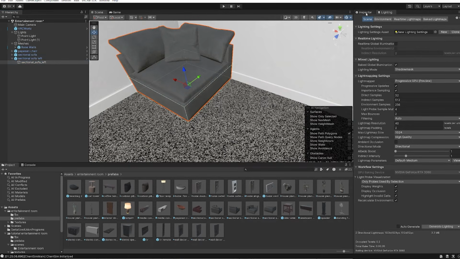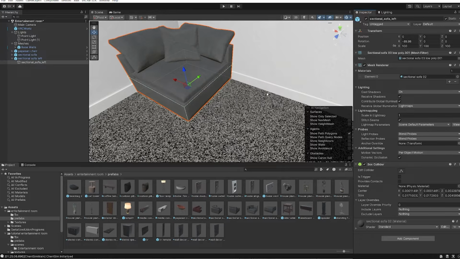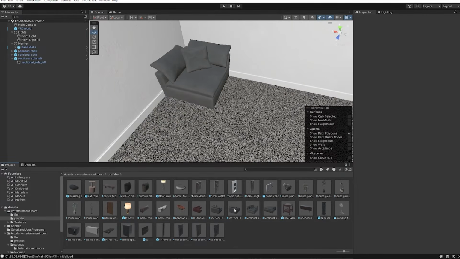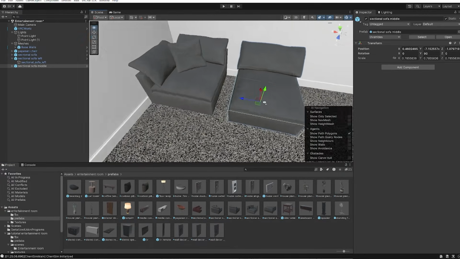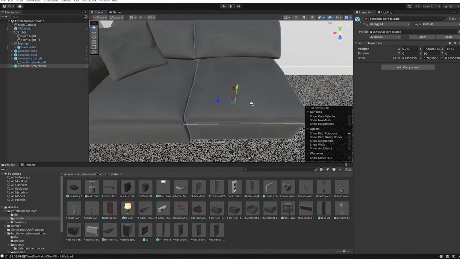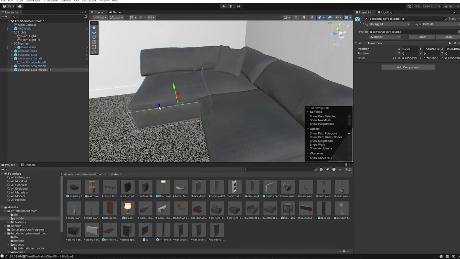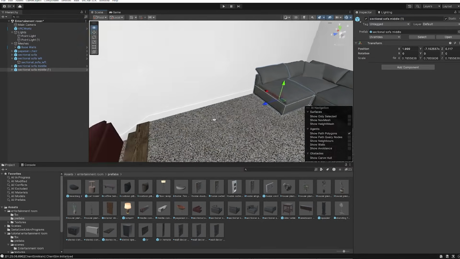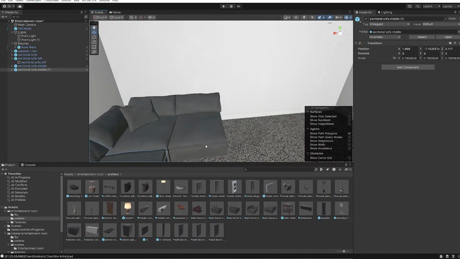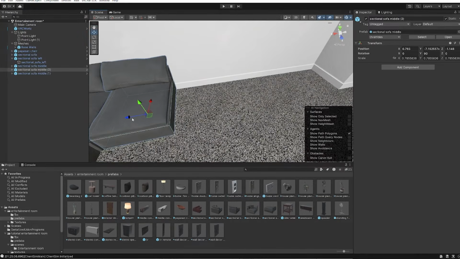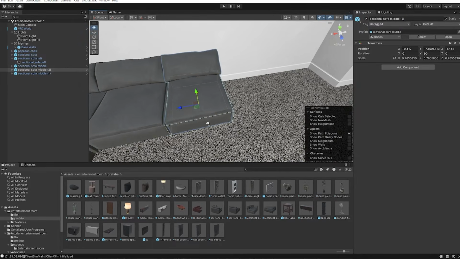Select this object and go into the inspector. You can see that instead of a mesh collider on this, we have a box collider. You just add that by pressing add component and searching for collider, then find the collider that you want and add it to the object. For these sectional pieces, I've got just a simple box collider on there. So if you download that asset pack, you'll see everything that I'm looking at in here. I'm just going to go through this really quickly and add what I want to add, and we're going to time lapse this so you don't have to sit through me building this out.